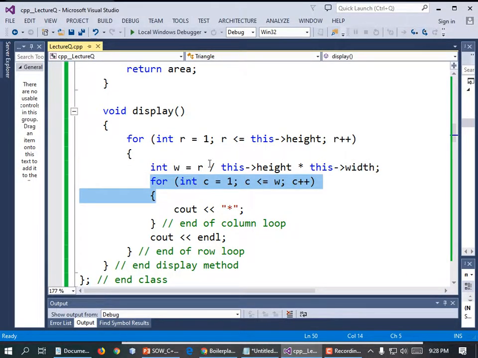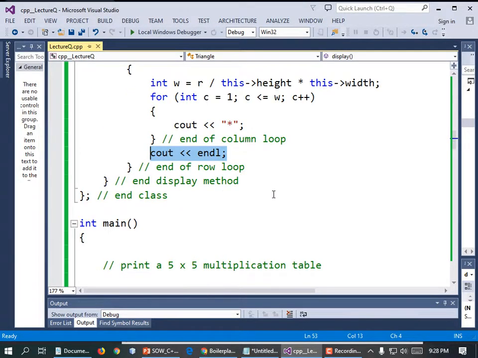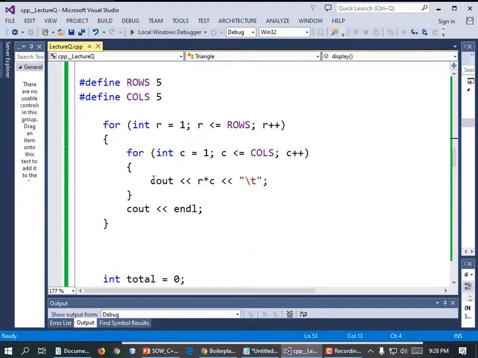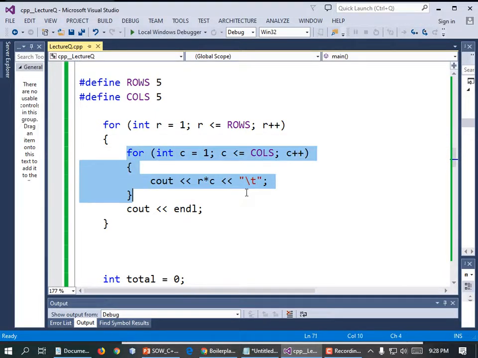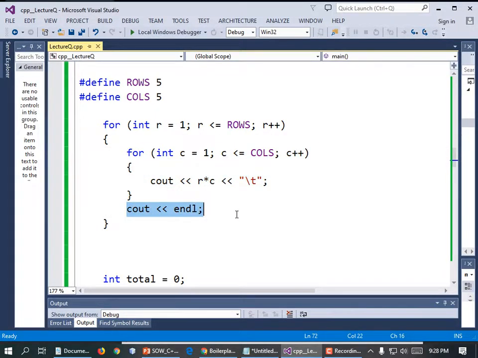Right? We print out the entire row of asterisks. And then outside that inner loop, we go to the next line. Or here, where we were printing our multiplication loop, we print all of our multiplied numbers and tabs. And outside the inner loop, we print the enter key, the ENDL.